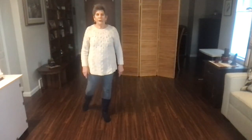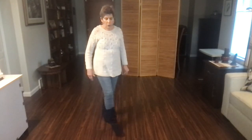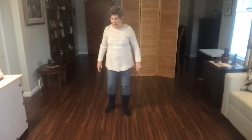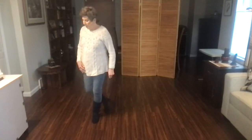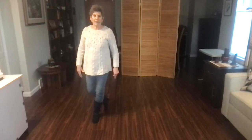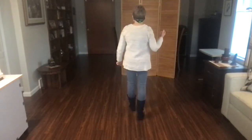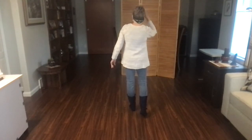So it's 1, 2, 3, 4. You're now going to do a syncopated jazz box. So cross, back, side, cross, point out to the right, point behind, end of dance. Okay, so weight's on your left foot. You're starting with your walk around for a half turn.